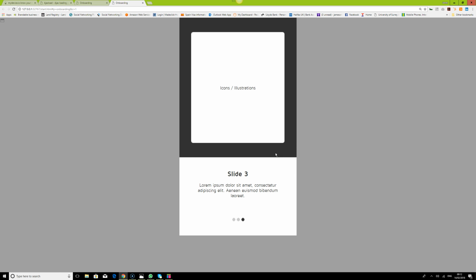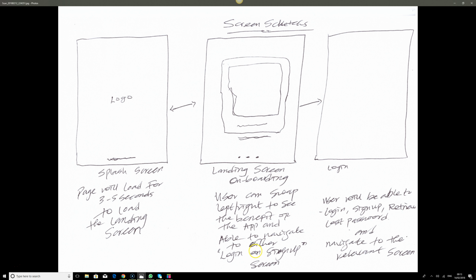Now the last thing we need to do is this: once the user hits this third slider, we need to create an action or a button, a call to action, where the user can go into the app, maybe press a button to get started, and land on the landing page where they will be able to either sign up, log in, or change their password.